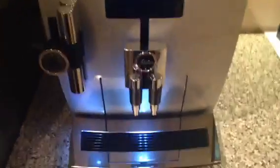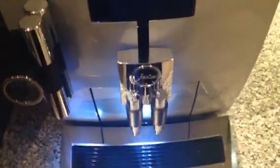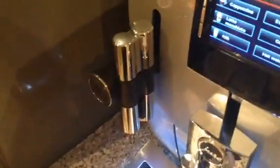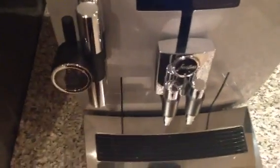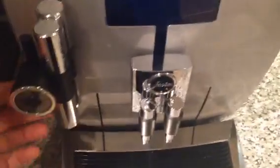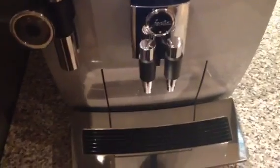At the front you've got the coffee spouts, so this can dispense 2 coffees at the same time, and then you've also got this one on the left which is for the hot milk, froth and hot water, and it also dispenses the coffee, so you don't need to move your cup between the two if you're making a latte or cappuccino. It also moves up and down, so you can adjust the height for your right mug.